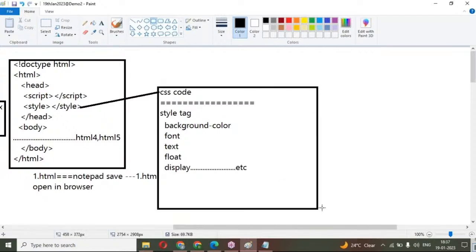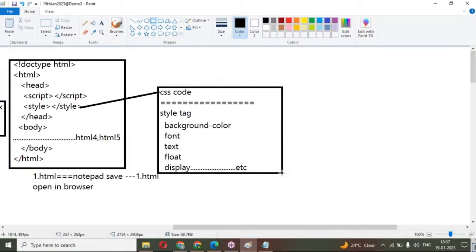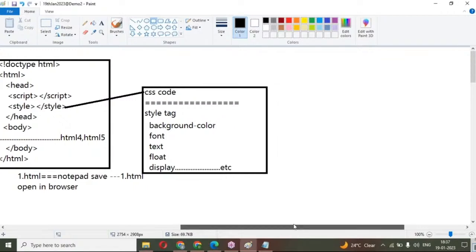In our CSS programming I'm going to explain all CSS related properties. CSS's main usage is alignment of the web page. So complete alignment of the web page we can easily do with this CSS.